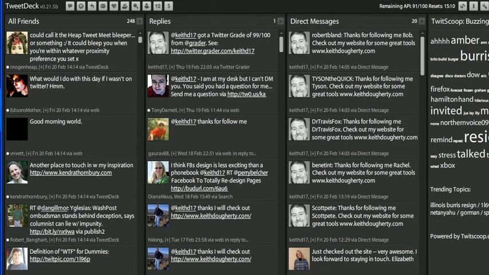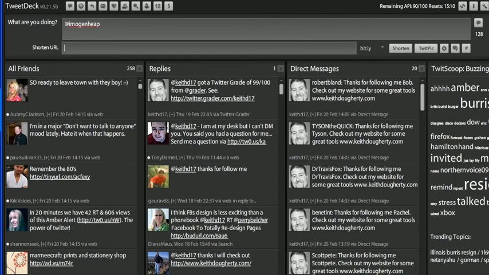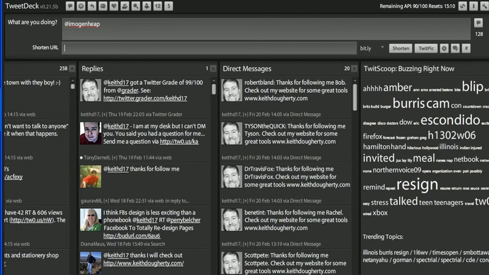This is TweetDeck, and you can see in this column over here it has all my friends. So this is what all my friends have been saying, and I can easily click in the box with my friends, click reply, and it brings up a box, and I can immediately type my message. If I want to post a link, I can type the URL right in here, and it shortens the link so that it doesn't take up space, because I'm only limited to 140 characters. These are people that have replied to me, and you can arrow down and reply back.